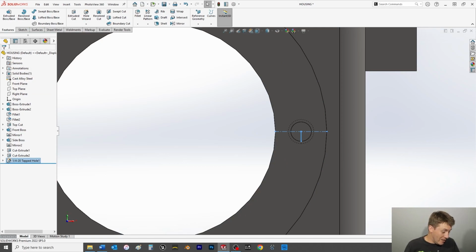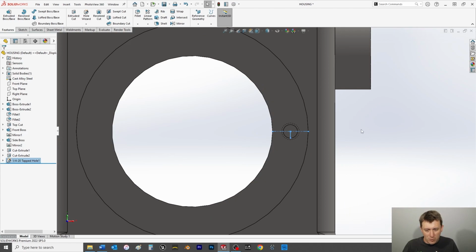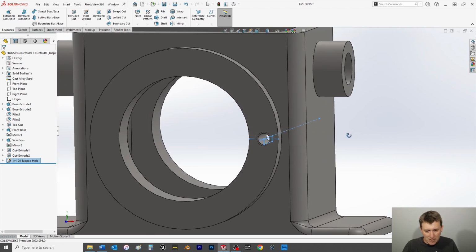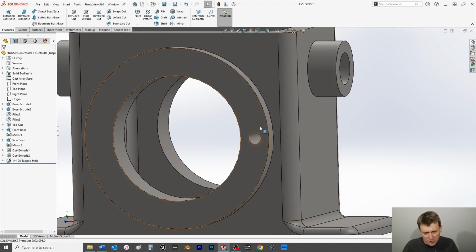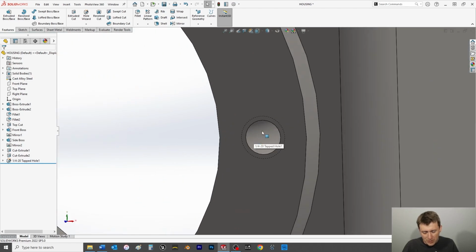So now, still on page 82, we're going to bring threads into view. So what do I mean? I'm zooming out. I'm going to bring this into position. I'm going to click in the graphics area. So you're going to notice there are no threads right now within that circle, no visual thread anyway. So how do we add that?